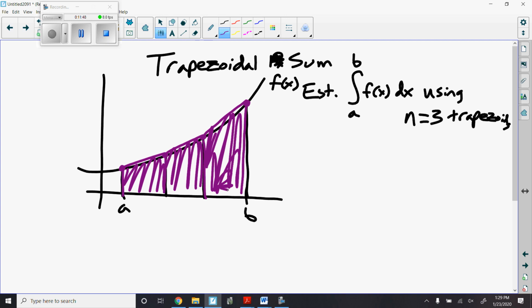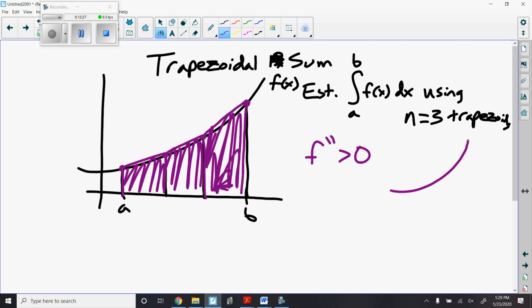Okay? The nice thing about trapezoidal sums is if we know the concavity of the shape, we can also tell if we have an over or under estimate. So increasing or decreasing determines left or right Riemann sums being over or under estimates. Concavity determines whether trapezoidals are over or under estimates. So let's say we know f is concave up. So the second derivative is positive. That means f is concave up. If we have a concave up graph, it's smiling.